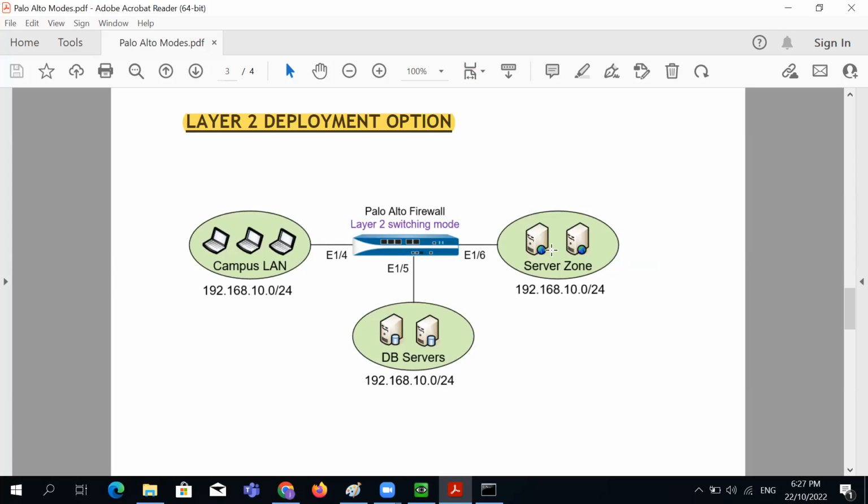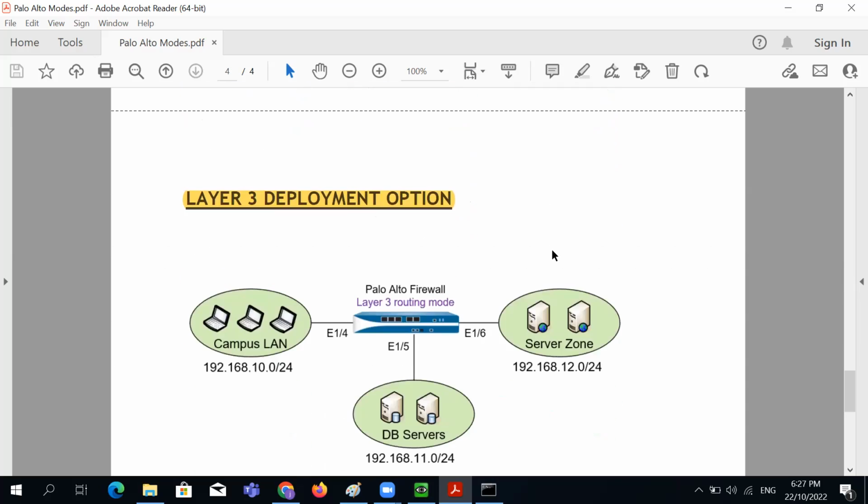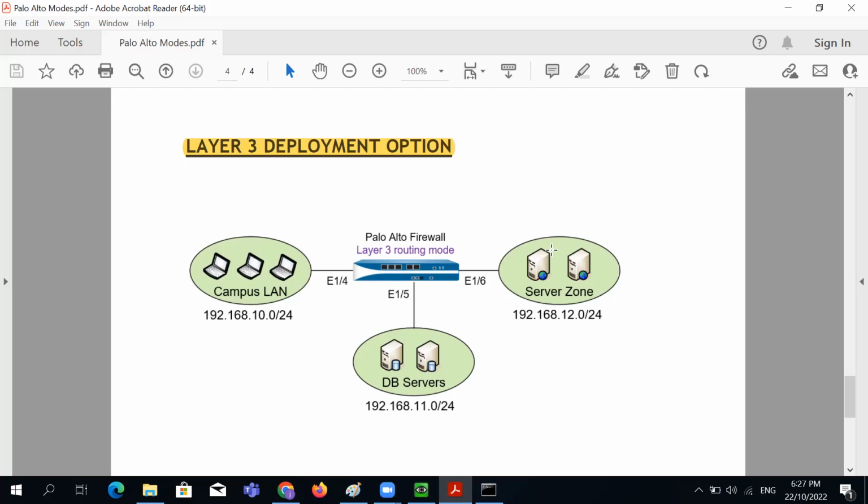Then there is another mode which is the most famous as well and mostly in use in our requirements, that is the layer 3 deployment option. In this one, guys, you configure your Palo Alto firewall in routed mode. This is very common, and mostly we will work with layer 2 or layer 3 deployment option, depending on your design and what the administrator wants. In this mode, the firewall routes traffic between multiple interfaces, each configured with an IP address and security zone. So we'll just configure the IPs on the interfaces and configure the routing. Have a look over here.